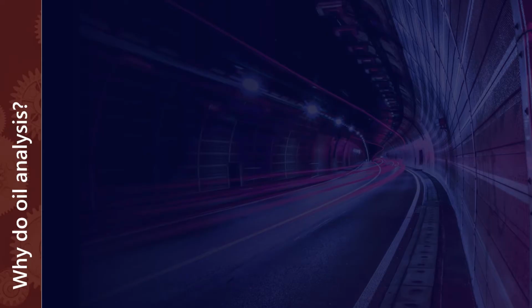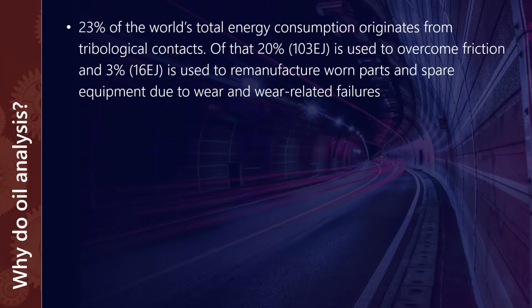Alright, so why do we do used oil analysis in the first place? Well, something you may not know, but something I have mentioned on this channel before, is that 23% of all of the world's energy consumption comes from what we call tribological contacts. So effectively that's frictional contacts. Of that, about 3% goes just into remanufacturing worn parts and manufacturing spare equipment due to wear and wear related failures. So that's where lubrication really comes into its own and can have a huge impact on our society, energy consumption, and your maintenance program.